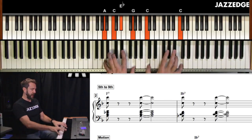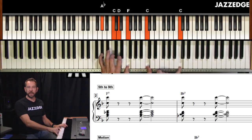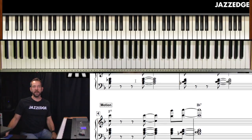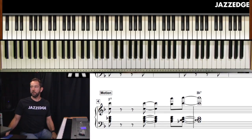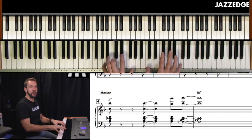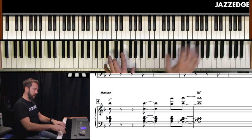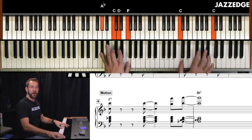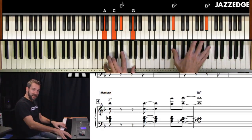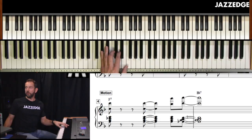So this one is, again, the fifth of F, and that resolves to the ninth of B flat. Now, you'll notice that I could do some motion, like I was just saying here. And now here's an example of moving from the fifth, right? I could kind of move up to that. See what I did there? See how I'm still on F7, and then I anticipate that B flat 7 chord right here.